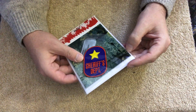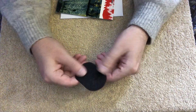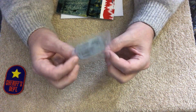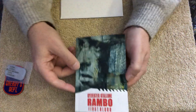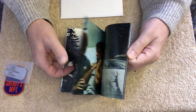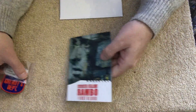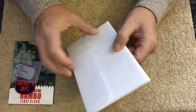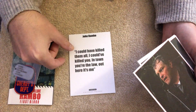And in here we've got some stuff. Let's open it up and take a look. So in here we have a sheriff's department patch. We have a dog tag for John Rambo. We also have a little booklet - it's just an art booklet with images in which, you know, I'd like a bit of writing about the film honestly, but there we go. And in here we have a lovely envelope with a metallic front to it, with inside a load more art cards with quotes on the back.